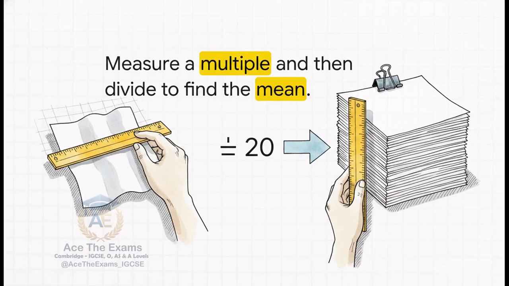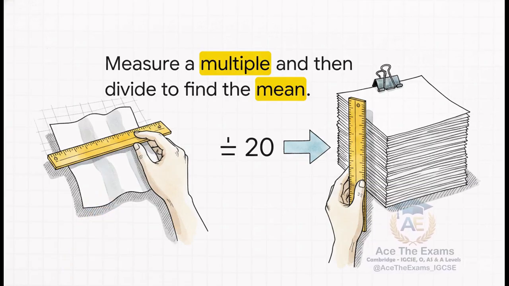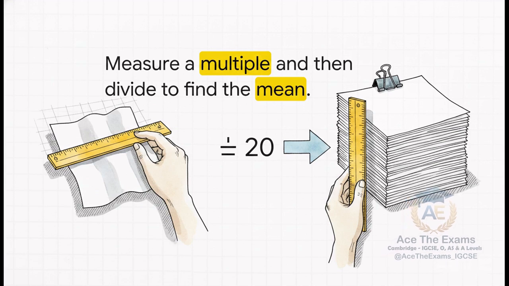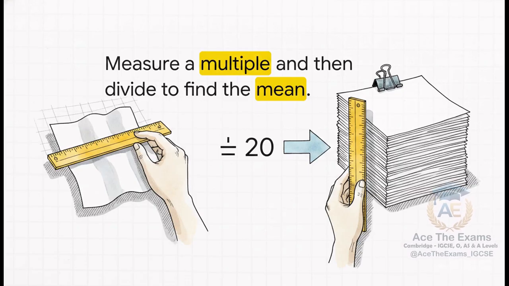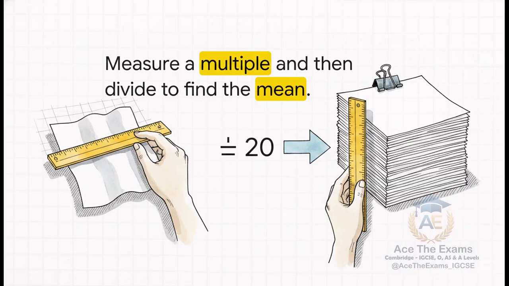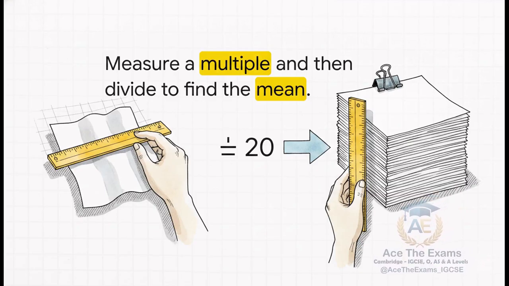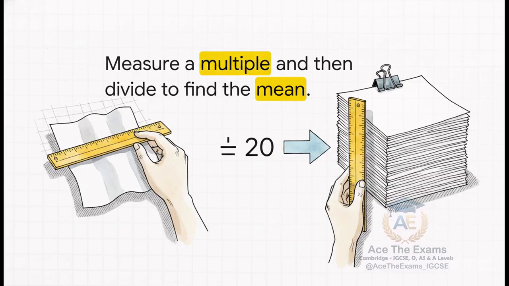And this brilliantly leads us to our first quick win. How do we outsmart the limitations of our own hands and eyes? Well, whenever you are asked to measure incredibly small distances or super short time intervals, you must always measure a multiple, and then divide that by the number of multiples to find the average, or the mean value. For example, if an examiner asks you how to find the thickness of a single page in a physics textbook, you definitely don't try to use a standard ruler on one single flimsy page. That's just impossible. Instead, you measure the thickness of, say, 20 pages stacked together, and you divide that total measurement by 20. Doing this instantly shrinks your percentage of error. It's a total game changer.